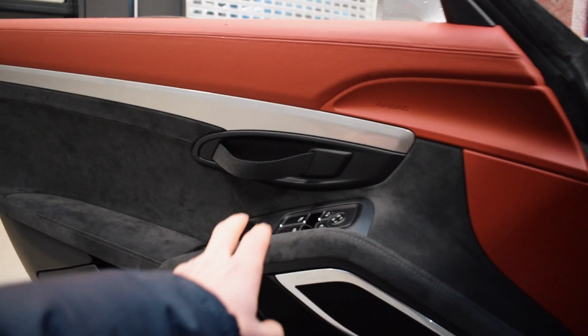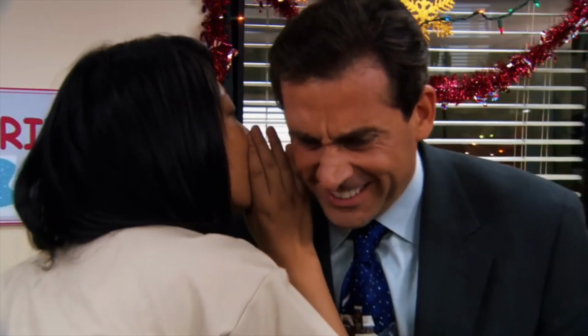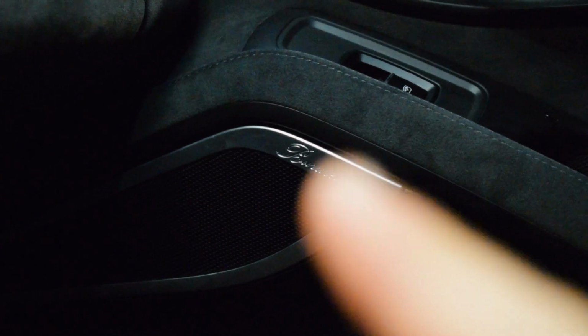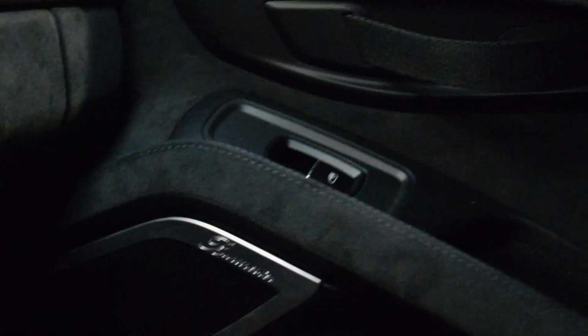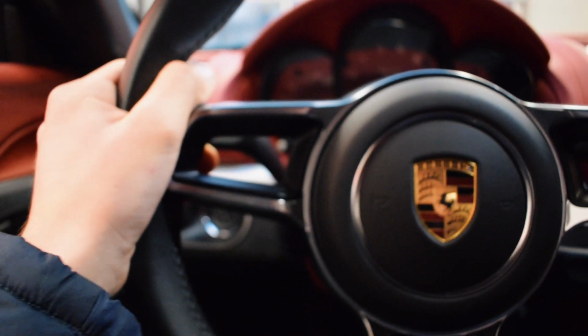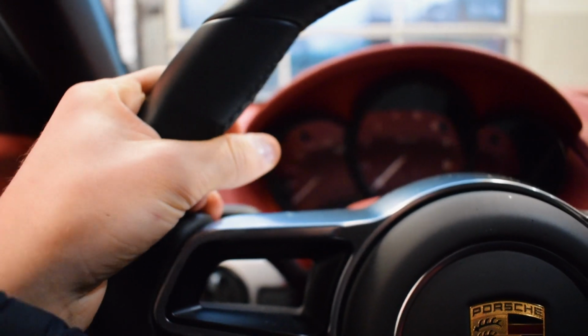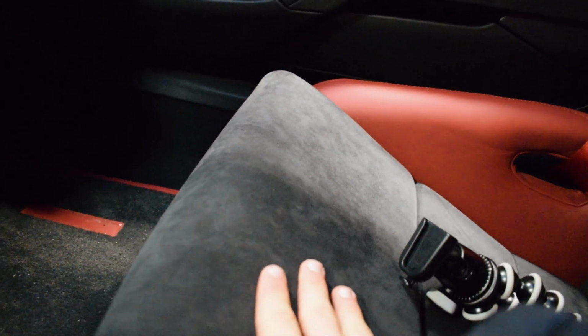So just like it's supposed to in a more hardcore Porsche, you pull the straps and you're in. That's what she said? So the first thing that I noticed is that this owner has gone with the Burmester sound system, which is quite a good choice, I'd say. The only thing he hasn't got is the Alcantara steering wheel, but it's not a big problem to deal with, I think. Also, what I noticed is that these seats are actually really comfortable to sit in.